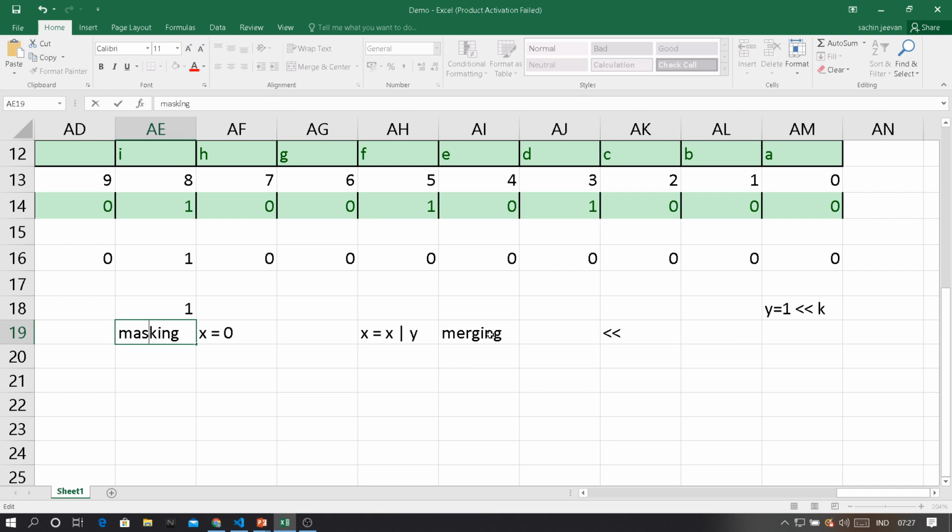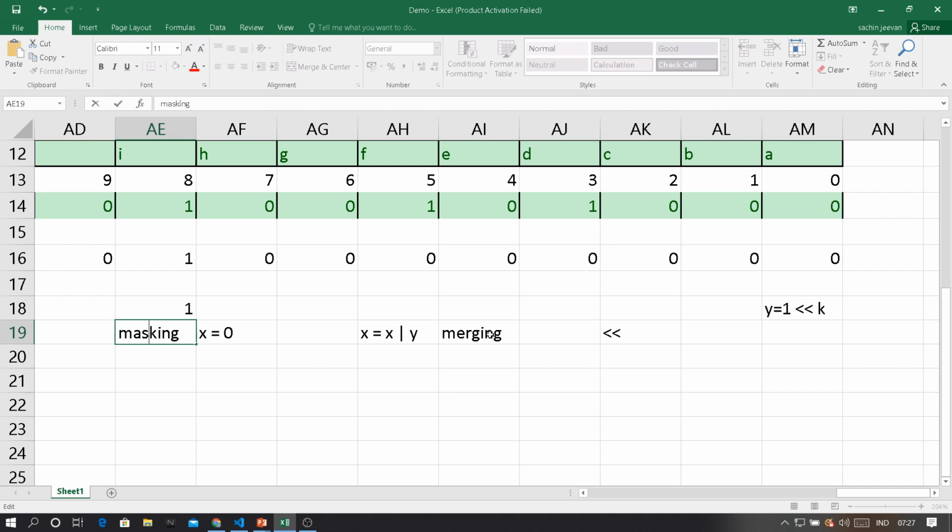Okay, think of a bulb. Masking means checking whether the bulb is on or off. But merging means the switch: if the light is in an off state, switch it on; if the light is in an on state, switch it off. So doing the process is merging, checking the process is masking. I think we are using the left shift operation, merging, and masking. I have already taught you all these three things, and using those only we are proceeding.